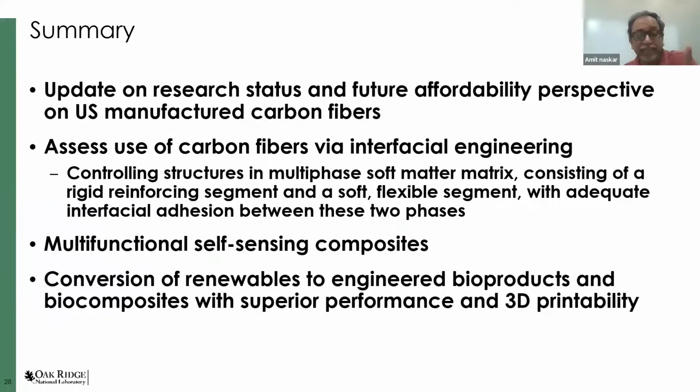With that, I would like to summarize what we are doing as a group, Carbon and Composites group at Oak Ridge National Lab. This is my research. There are other folks, they're doing other kinds of research within the group. I'm not covering essentially the entire group's research. This is what we are doing: affordable carbon fiber research, how we can utilize those carbon fiber into a multifunctional material by interfacial engineering, and then how can we reduce those, some of these polymers that we are talking about, can we really substitute those polymers with something from sustainable sources? By the way, the reason I picked lignin is because we had a lot of lignin processing experience in carbon fiber research that we did in the past.